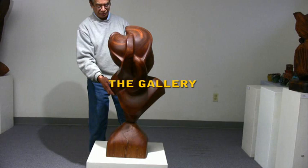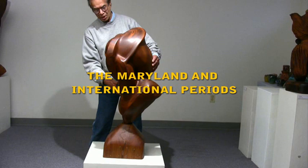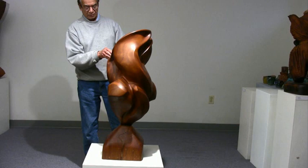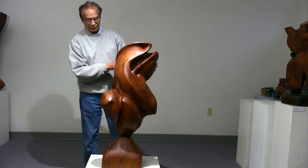Like in the ceramic piece, I wanted to get voluptuous forms. And in order to get that, you have to have the round, sensuous, voluptuous forms, as well as the lines that help to define or to give some contrast.